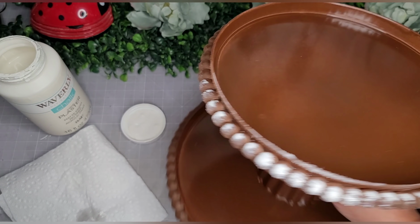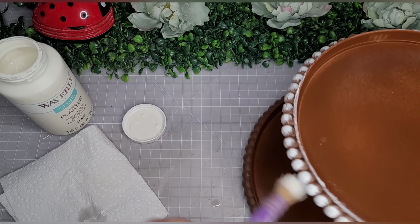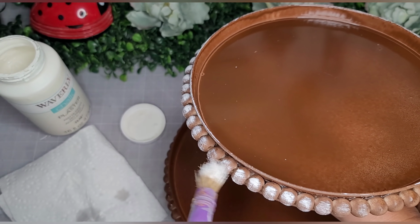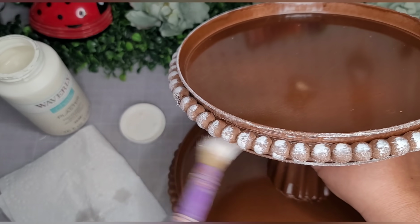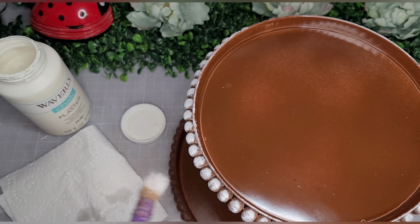Now here it looks like I'm going a little bit too strong, too heavy, but I end up remedying it with a little bit of the Waverly chalk paint in the color truffle. So later on you'll see that it's more toned down. It's not so heavy as this is showing. But yeah, this got a little heavy. But you know, there's always ways to remedy things.